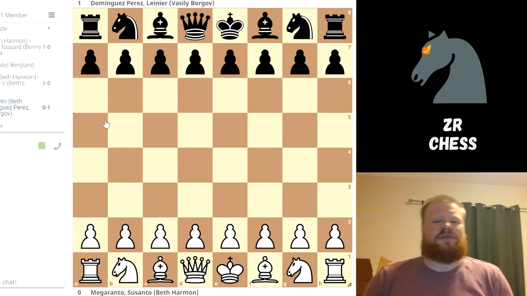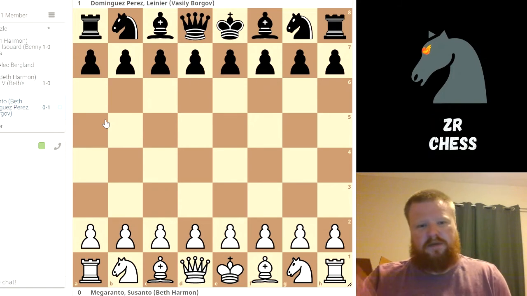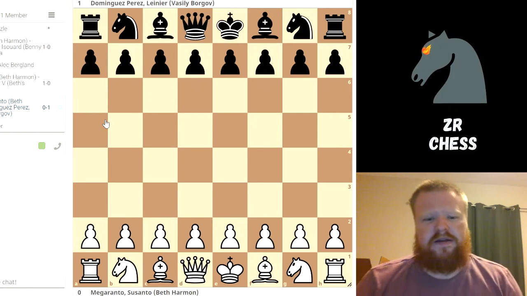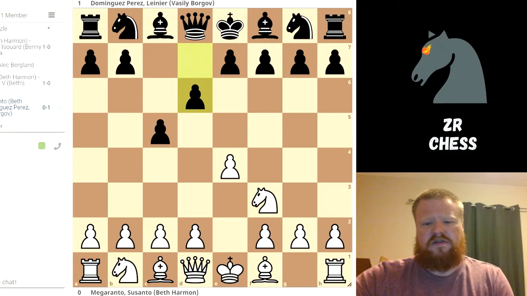drinking the night before, and she gets a little tipsy or whatever. She gets more than that. She gets drunk. She wakes up in a bath, and she doesn't play her best because of that, and it kind of goes into that. So this is her playing against Borgoth, and she is white playing against the Sicilian defense.